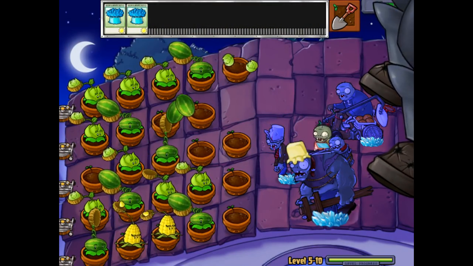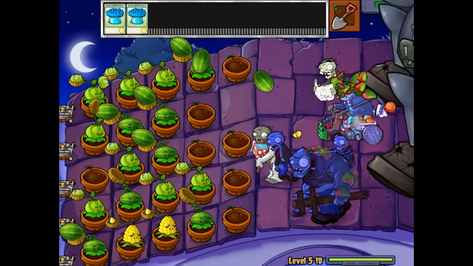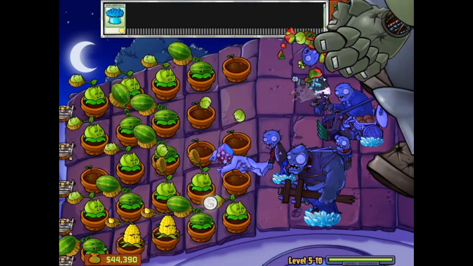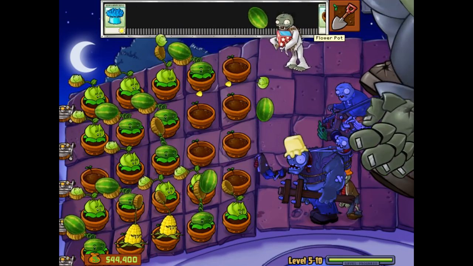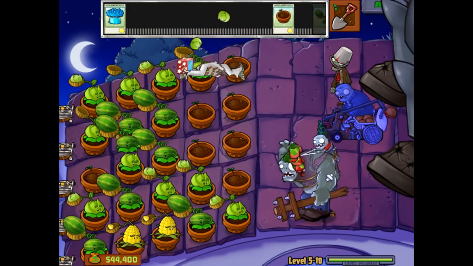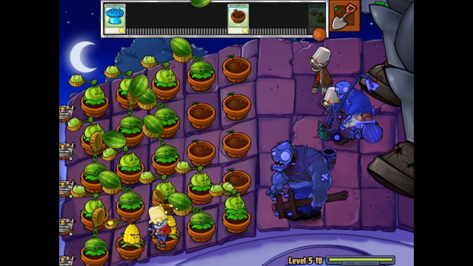Let's survive all this zombie nonsense, gargantuars, catapults, newspapers, it's all nonsense. Got it, okay, let's get another guy there so we can deal with that a little bit more. All right, now I just need more firepower. That's another flower pot, not firepower. Flower power pot, maybe, I don't know, silly joke.